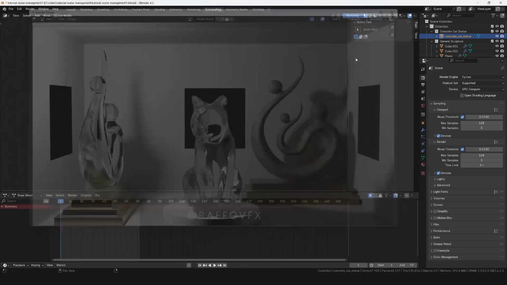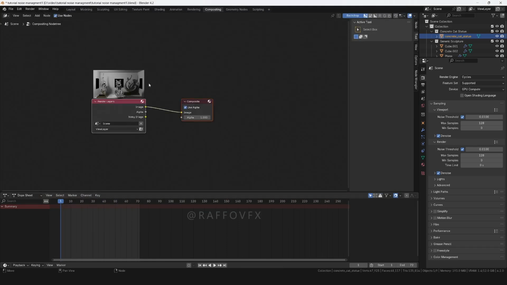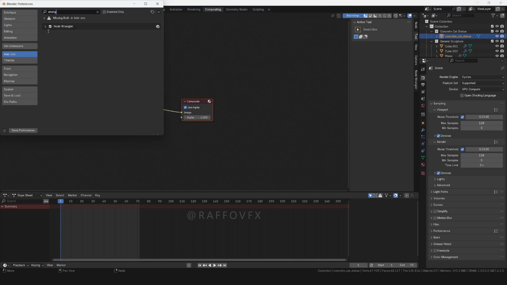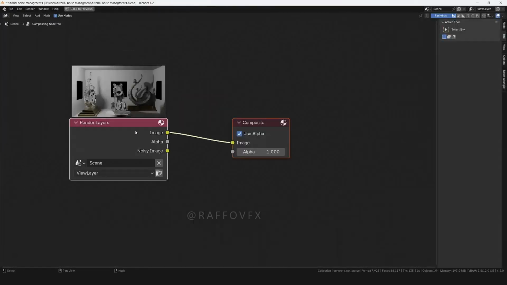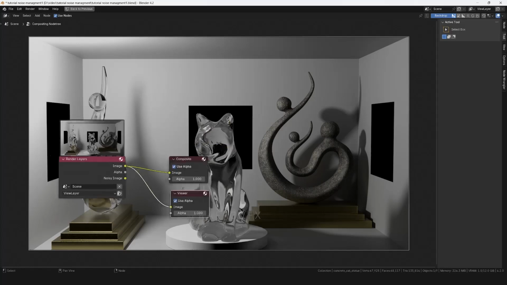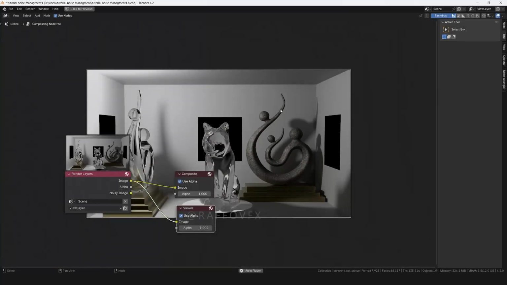Now I'm going to do this. I'm going to go into compositor, activate use nodes. Now for the next part, we're going to need to use the node wrangler add-on. So edit preferences, add-ons, and search for and activate the node wrangler, so that this way we can simply select this node here and press Ctrl Shift and click it again, so that finally we can see a preview of our compositing, of what we are doing. Alt V for zooming in or out.